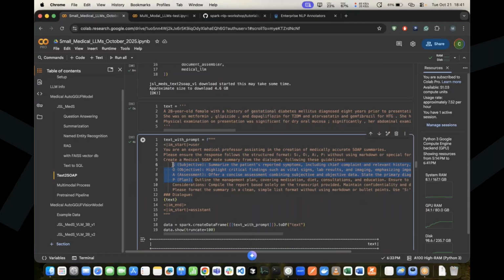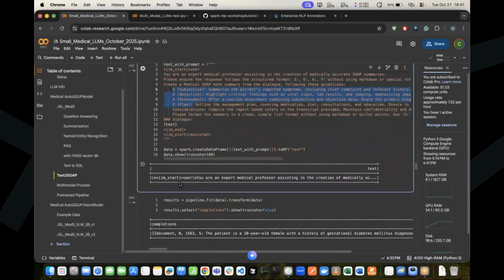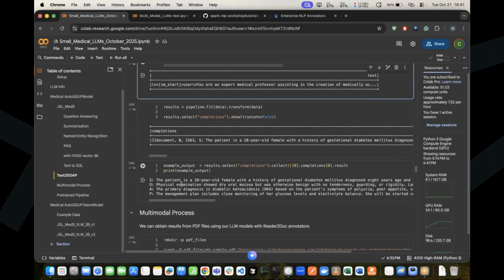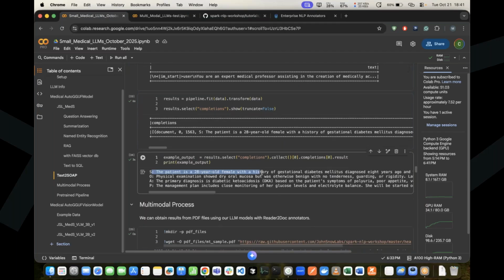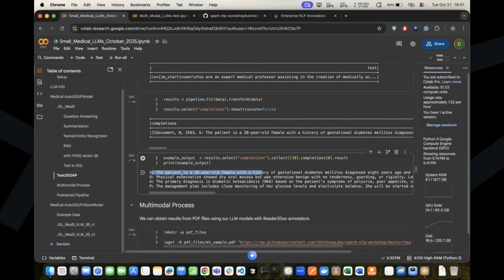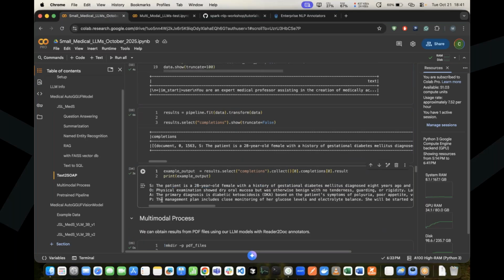So this is the special model. If you want, you can fine tune this kind of model there. So here is the subjective, and the plan. So you can extract the plan accordingly.